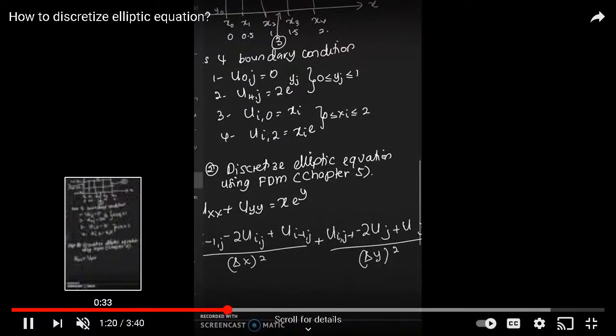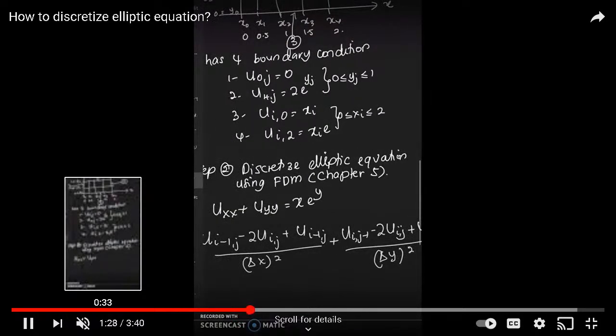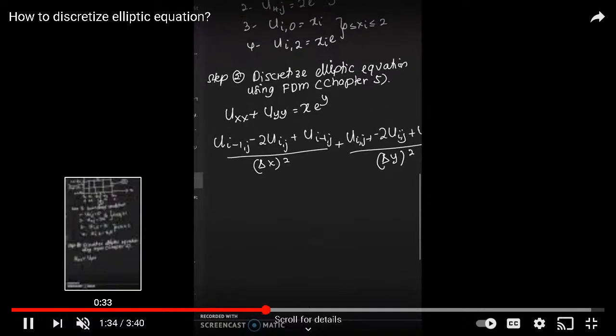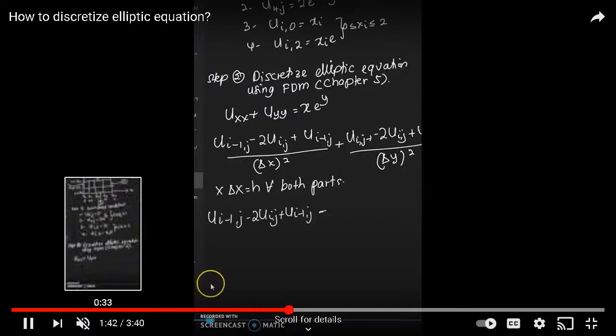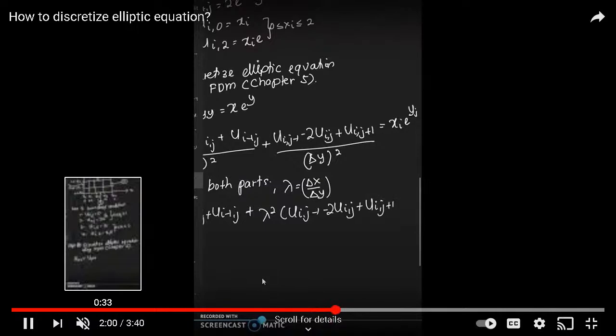So you can see here, it looks like I'm putting the derivative to u. u is a function that depends on x and y. That's what we call a partial differential equation. Now you multiply by delta x on both sides, because we want to make it simpler. Sometimes you need to multiply by delta y on both sides for hyperbolic. But now I want you to focus on elliptic, so you multiply by delta x on both sides.